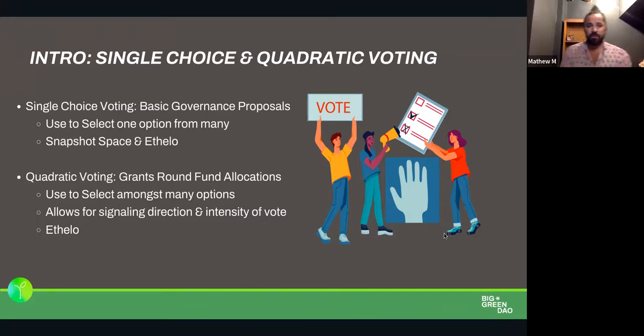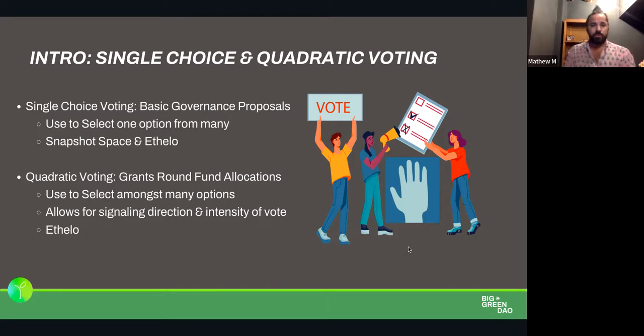So what I'm going to be focusing on is the voting systems that we are going to use in general, but specifically in grants round 4, upcoming starting in a few days. And as we mentioned with the schedule, you'll be receiving updates from us throughout, highlighting the key dates. So keep a lookout for those.